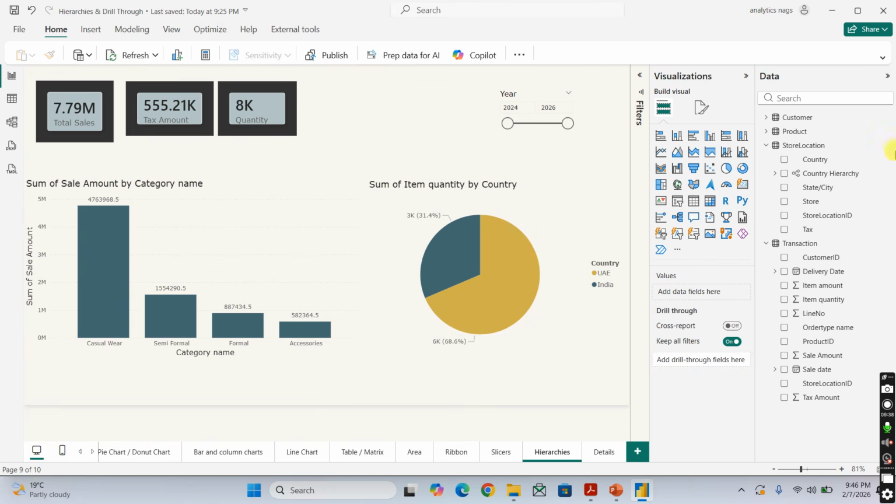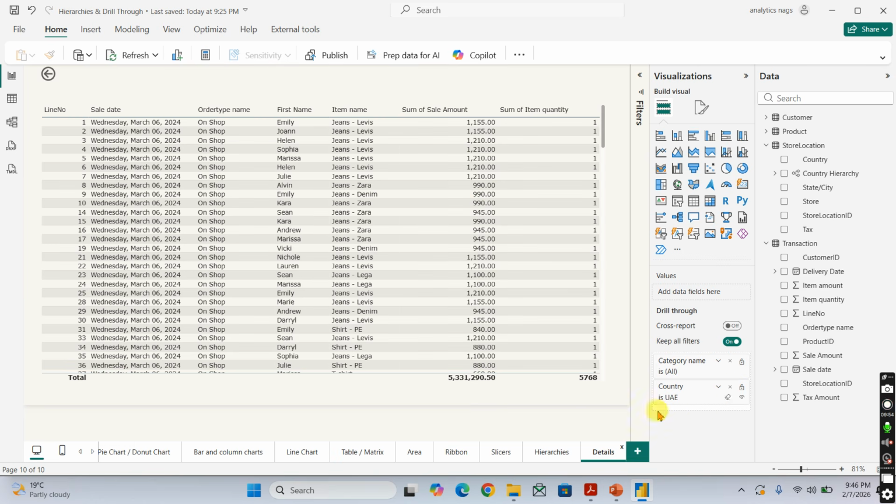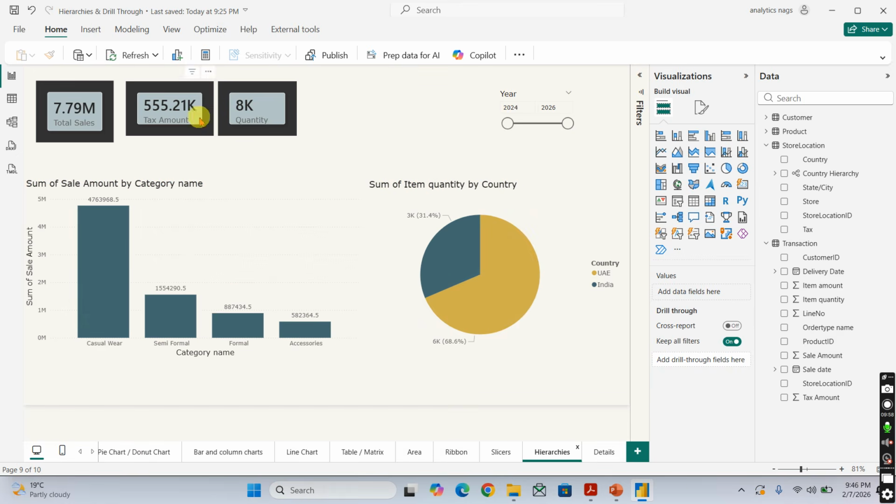I hope you understand the concept behind the drill through. So to summarize, you need to define your aggregated page or summary page, and you will design as many detail pages as required. In your detail pages, add these categorical values or even these measures, that also you can add. Then your drill through will start appearing in your aggregated reports or pages. This is in a nutshell.